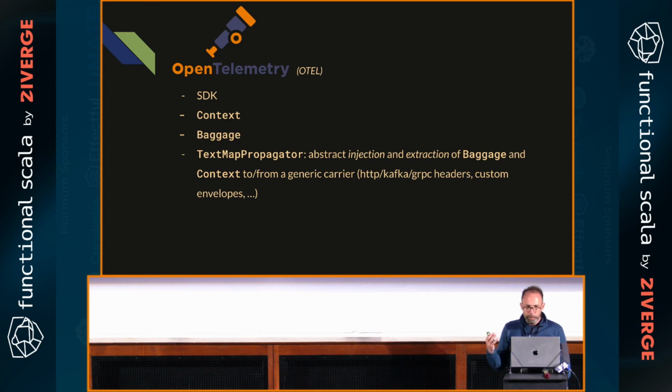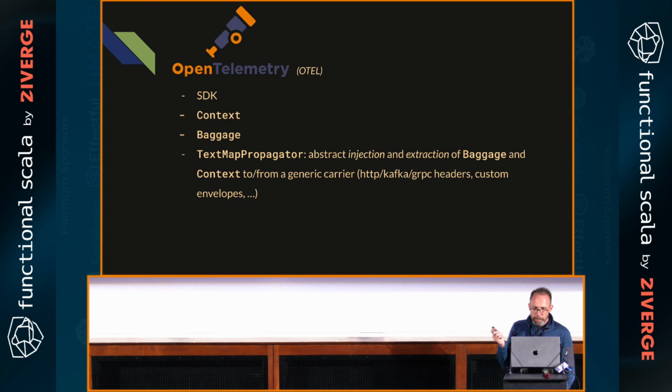The main thing that OpenTelemetry comes with is an SDK. In our case, we will use the Java SDK ultimately. It comes with the notion of a context. So every span has its own context. We can think of a context as more or less a map that carries some amount of information. There is a baggage, and the baggage is information that is valid for multiple spans. So for example, when you have your user that is authenticated, you want all the interactions and all the spans to carry that user ID. This information goes inside the baggage.